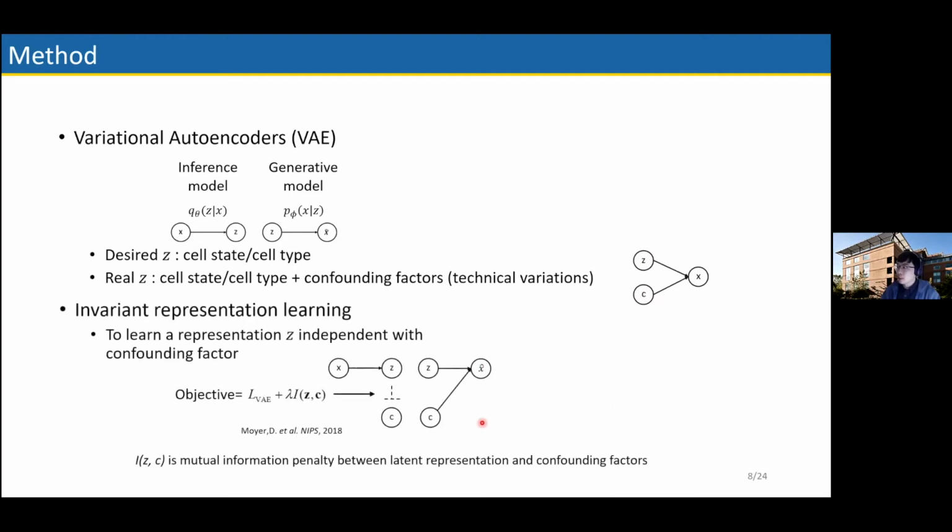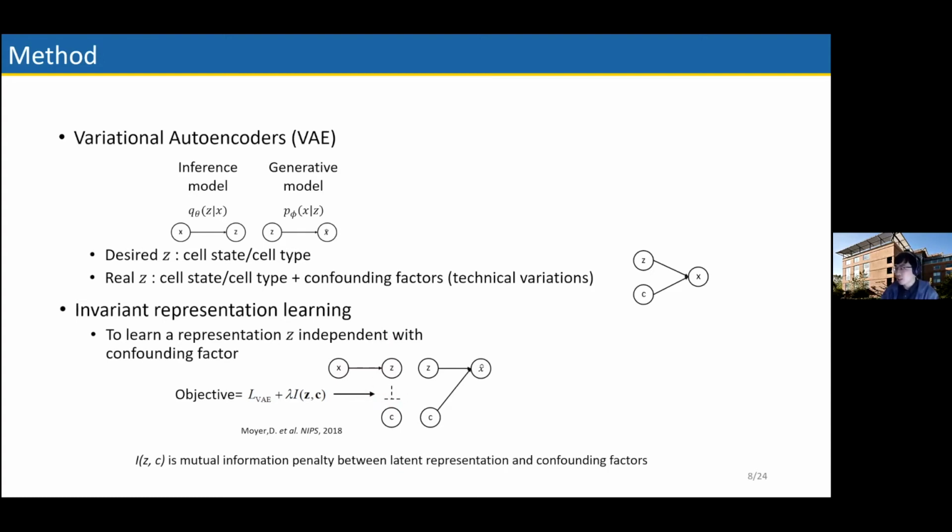So here comes our method. We want to decouple these confounding factors from the true biological states during our training process. And we achieve this through the idea of invariant representation learning. So the goal of invariant representation learning is for the inference model to learn a latent representation Z, which is independent of the confounding factor. So intuitively, we want the invariant representation, or latent representation Z, to reflect the intrinsic biological states of cells and not be affected by the technical variations, such as sequencing depth and batch effect.